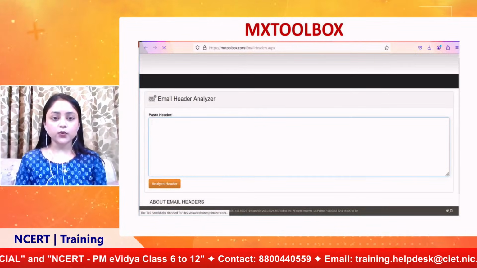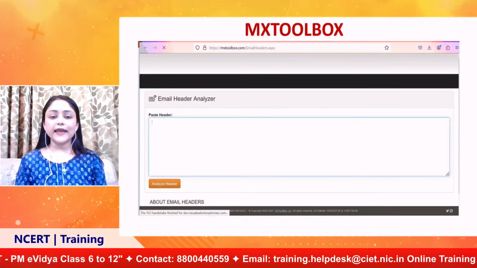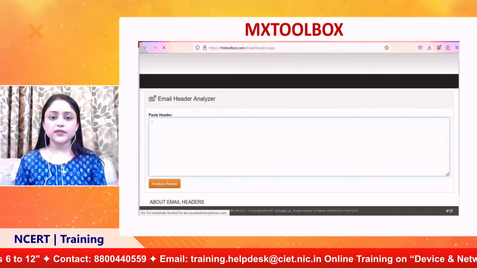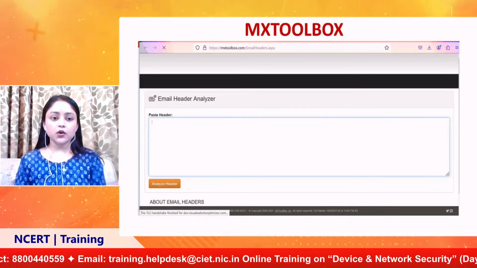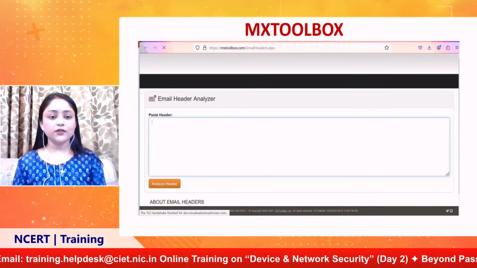These are all important factors, so that we are aware of where we have to give our passwords and where we don't have to. If you get to know that this is a scam website, a fishy website, then definitely we will not give our passwords there. So these basic things we should be aware of.